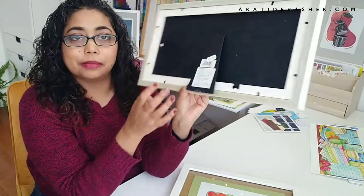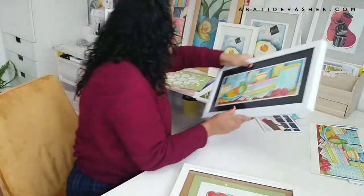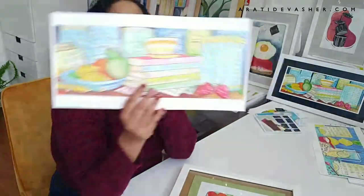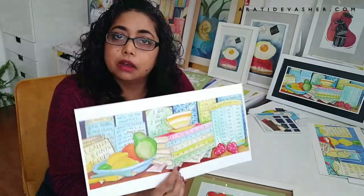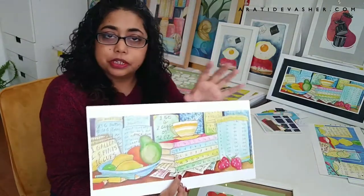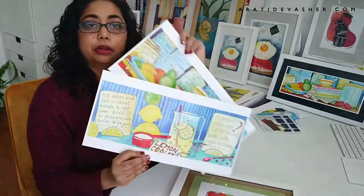So it's actually this backing frame that the print is stuck onto, and it looks really good because it gives it a really nice dark background. These are the originals of these prints and you can obviously crop them and put them in any long frame. Technically, any frame that is larger than the size of your print is just fine — it doesn't have to be an exact size, exact measurements, or an exact ratio.